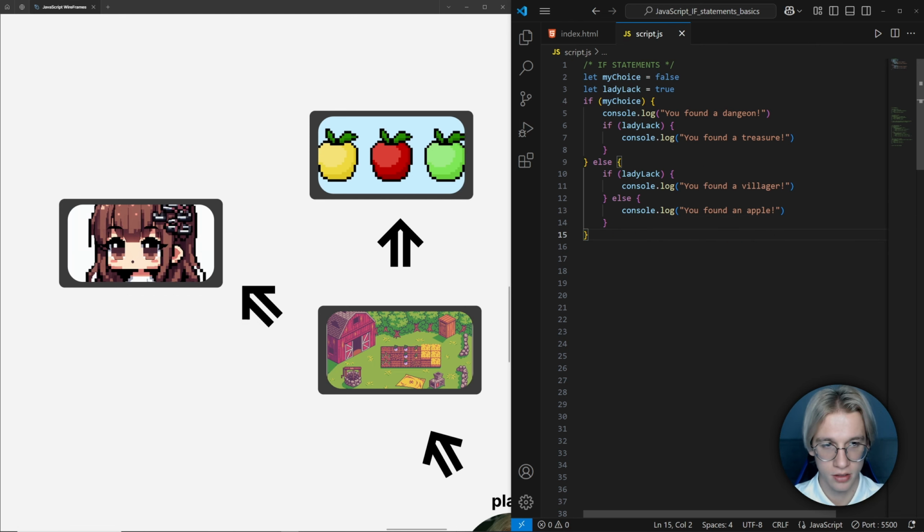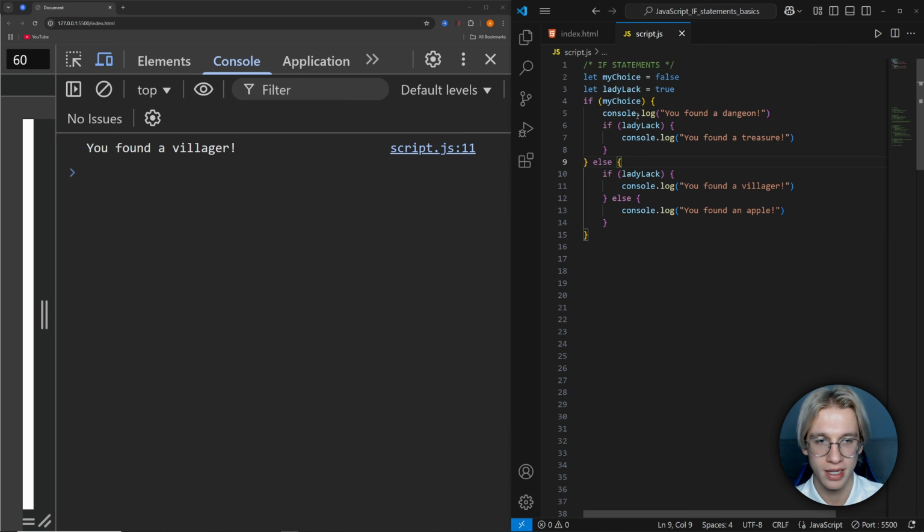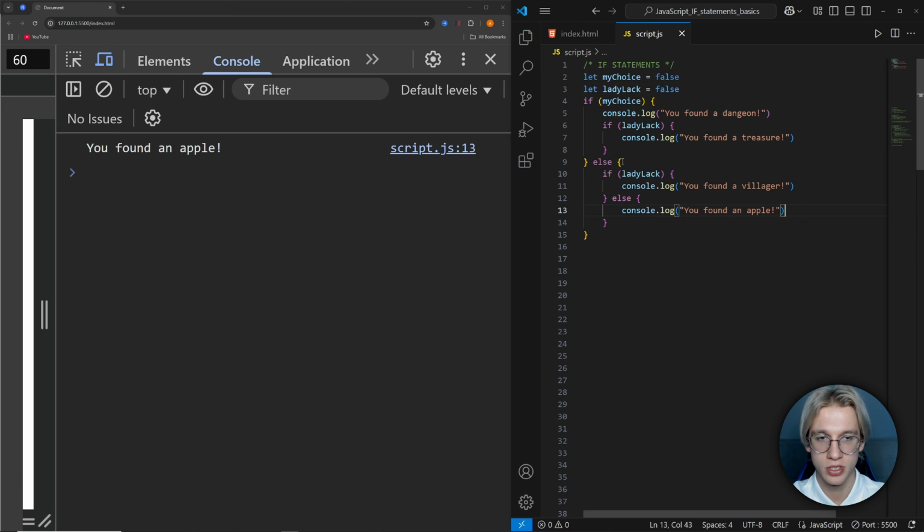And I save the file, and right now I can see that you found a villager, because our Lady Luck choice is equal to true, so we print this line. But if I change Lady Luck to false and save the file, you see that, okay, my choice equals false, I go to this branch, and here Lady Luck equals false, I go to this branch. And here you have console log "you found an apple", what we have in our console.